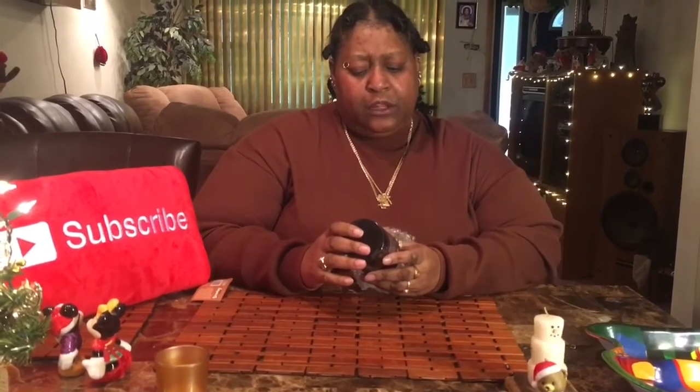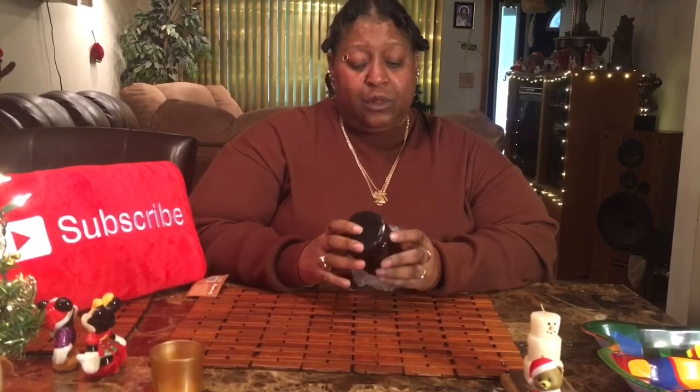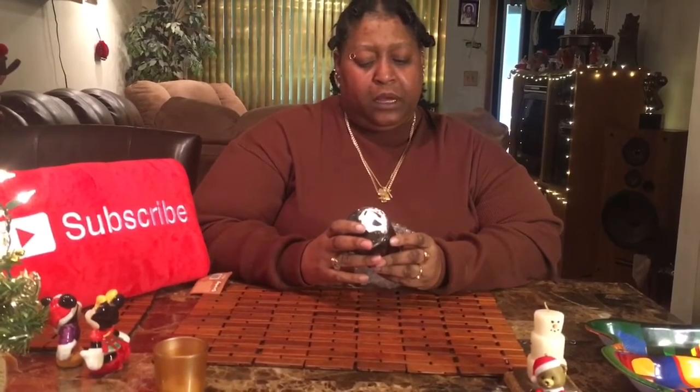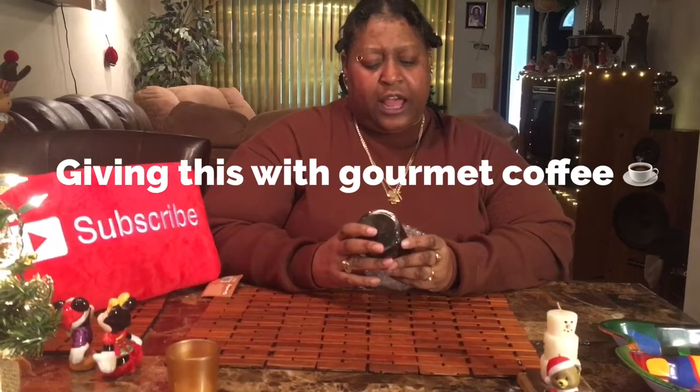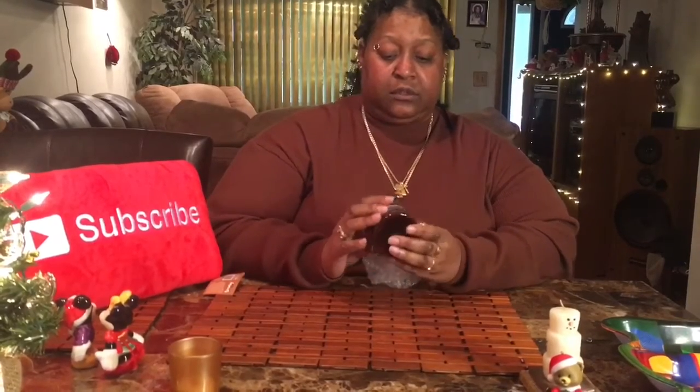They do 100% natural ingredients. This helps with wrinkles, age spots, stretch marks, spider veins, cellulite. It targets areas of eczema as well. With coffee in the shower, you apply it to the areas of your cellulite, focus on those areas, and massage it into the skin in a circular motion. That's what this is, and it's very heavy.